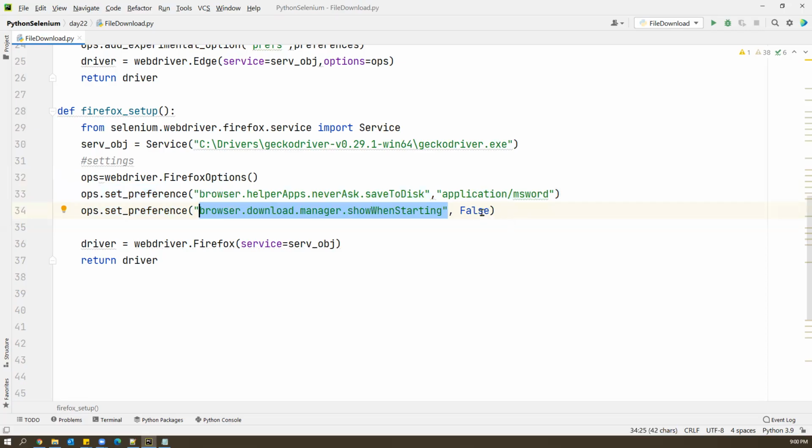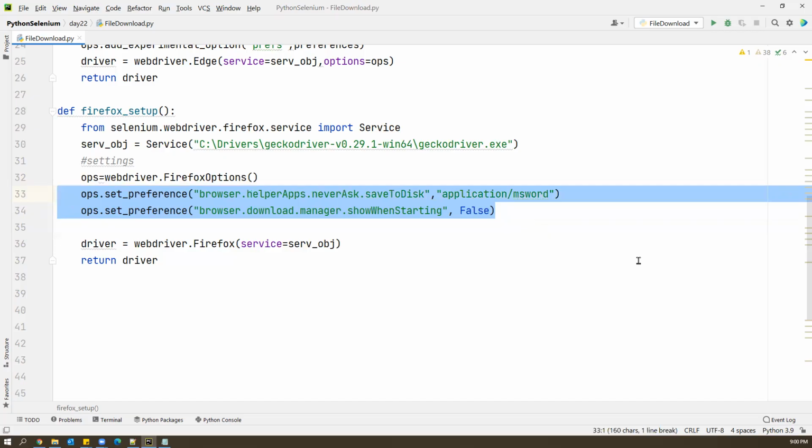So here we are making it false. Once you make this property false, that window will not appear on the browser. These are the only two settings we need to add to avoid that particular window.